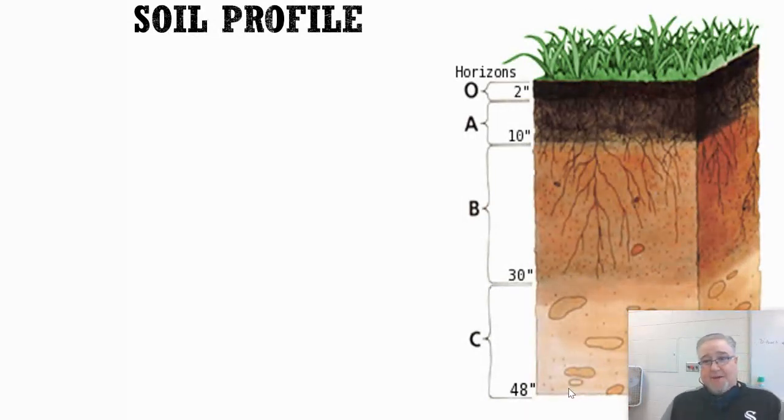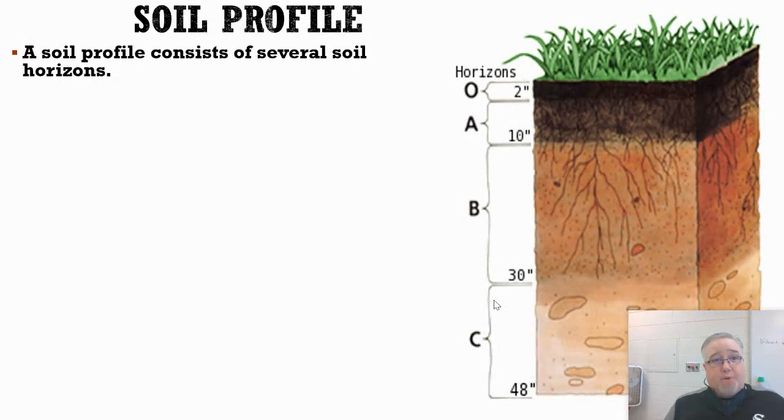Let's say we have the ability to reach down and pull up this giant chunk of soil and examine it. What you're going to see again is these distinct layers. These are called horizons. So we're going to break down each horizon and get an understanding of what each one is all about. All right, the first horizon, we're going to start from the top and move our way down.